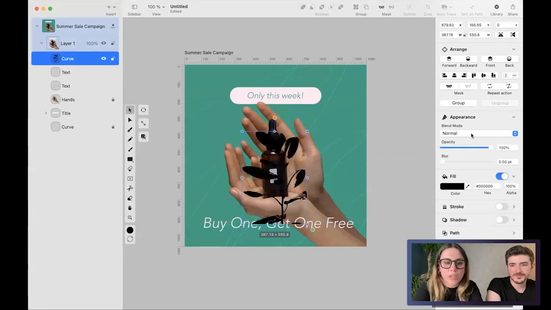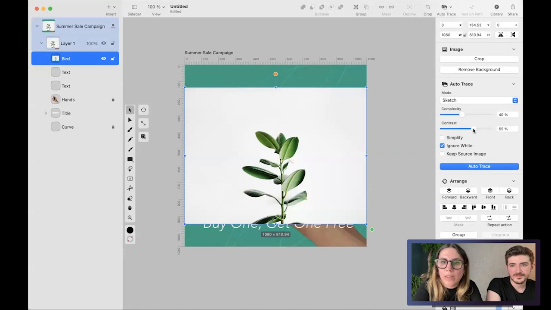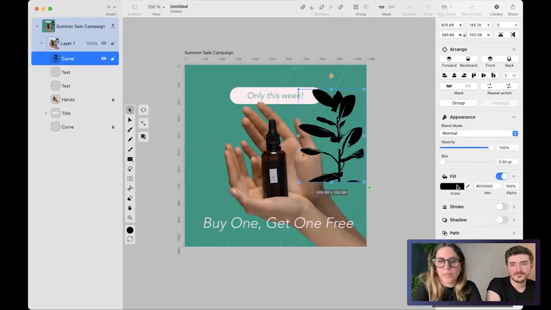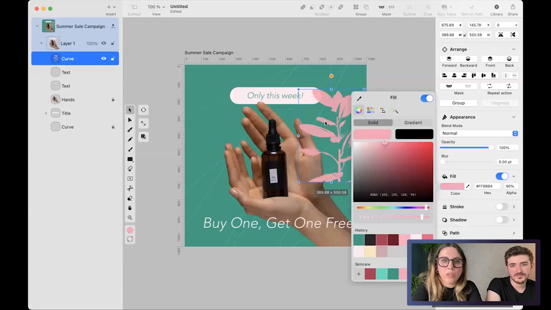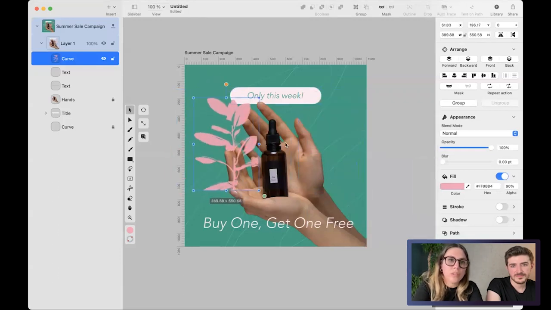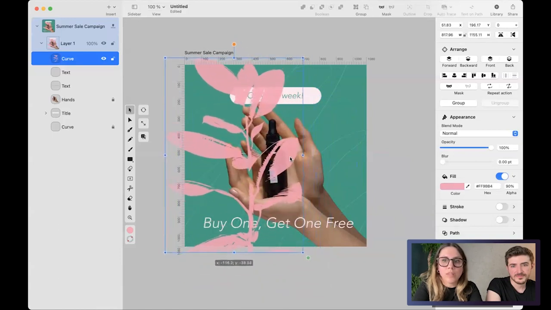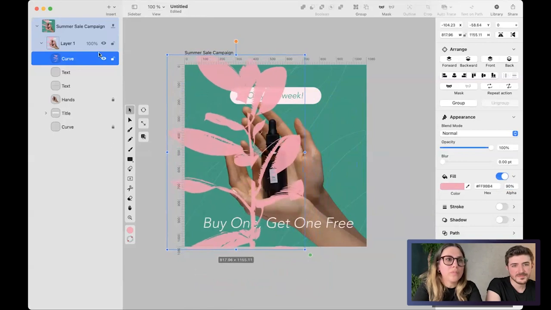Okay, let's tweak it. I want maybe a little more contrast, so I don't have that much white space. Perfect. Okay, let's change the color and scale it. Something like this. Yeah, a little bit of transparency.